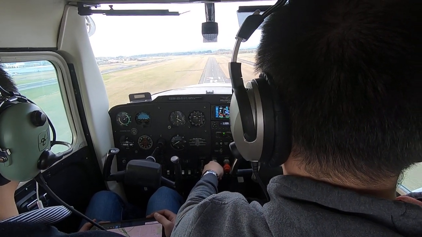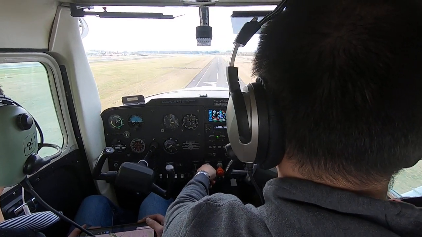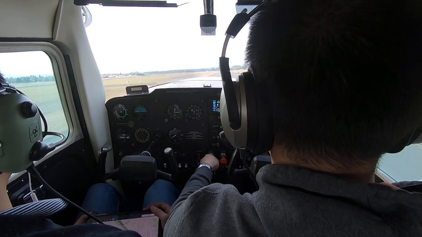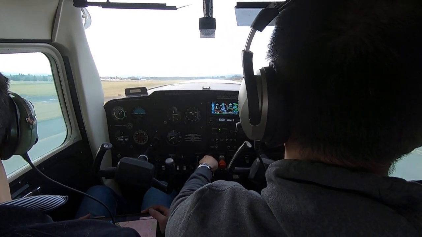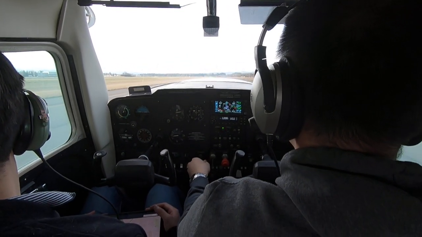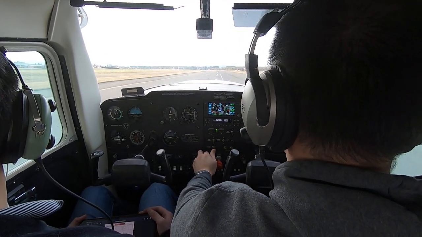Terminal 60 kilo, traffic off your right, 2 miles line. Near the right downwinder, about 1,700 feet. That's the distance above you. Okay, one, two, 60 kilo. Keep going. Where did I go? Terminal 60 kilo, roger.